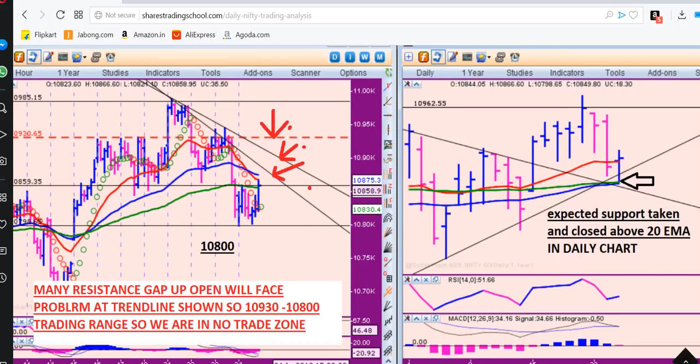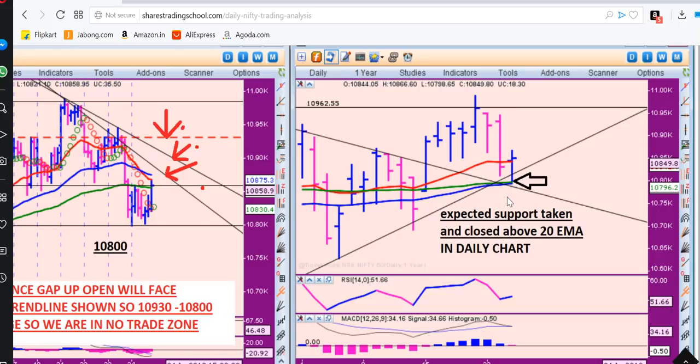As per the daily chart analysis, we have been talking about the support level of these two moving averages. There was an invalid crossover which we discussed much prior to last week. And this is a trend line which we have plotted. This trend line and these moving averages both have acted as a support. So the expected support is taken, and now we are expecting a pullback. So these two things, as per the daily and hourly chart, our analysis was telling that 10,930 should act as a resistance.